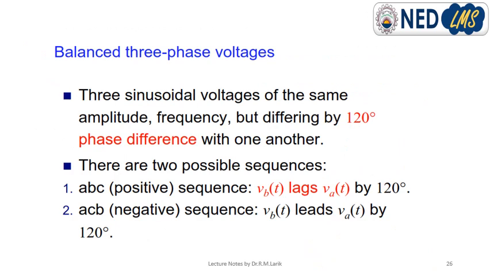So, balanced three-phase voltages. Now we have to understand the term balanced. Balanced means we have an impedance in all the phases which has the same value. For example, the impedance connected at phase 1 has a value of 2 plus j2 ohms, at phase 2, 2 plus j2 ohms, at phase 3, 2 plus j2 ohms. That means the impedance is the same. What is impedance? Impedance is an opposition to the current flow of AC. So if the impedance is the same, the current is the same. And if the current is the same in all the phases, the system is balanced.